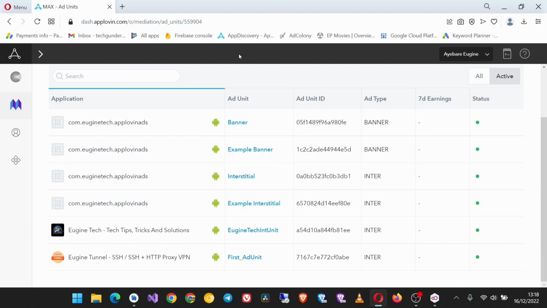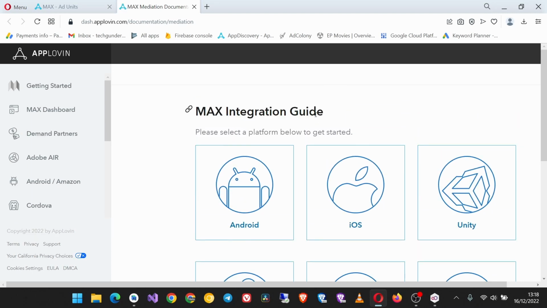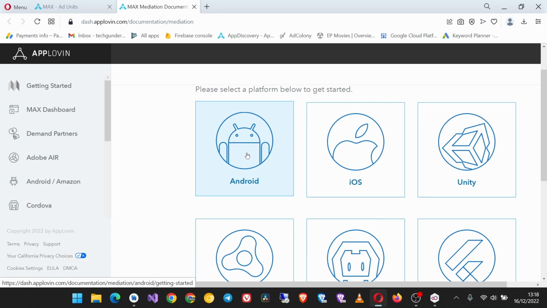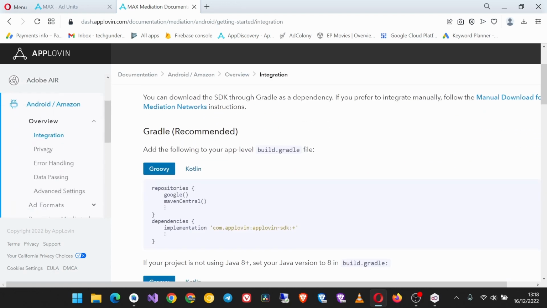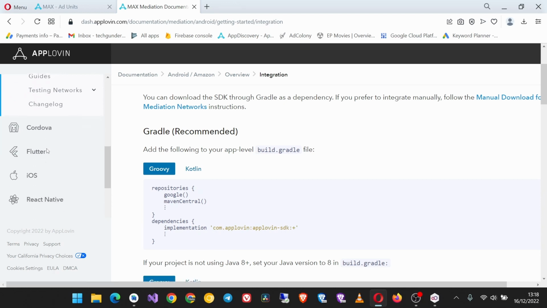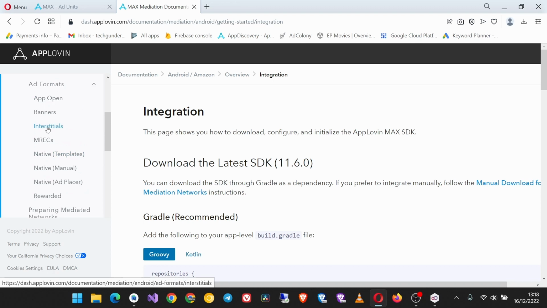Now let's go to this top right corner and click on the mediation docs. So here's the Max integration guide. Click on Android, and now on the sidebar find ad formats and then interstitials.